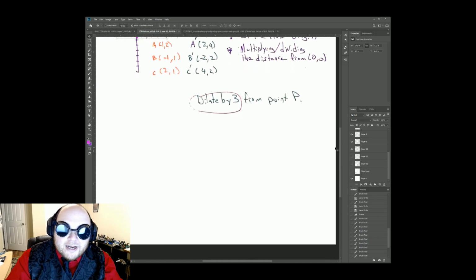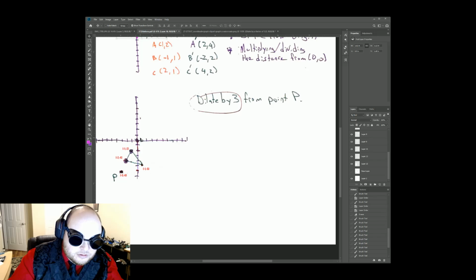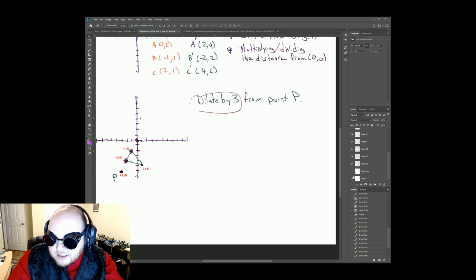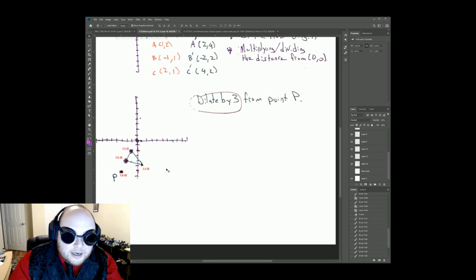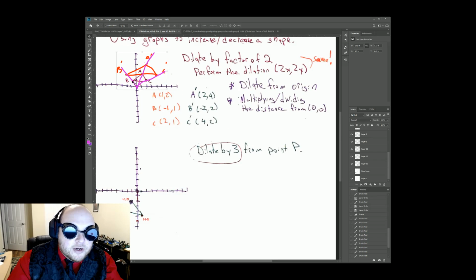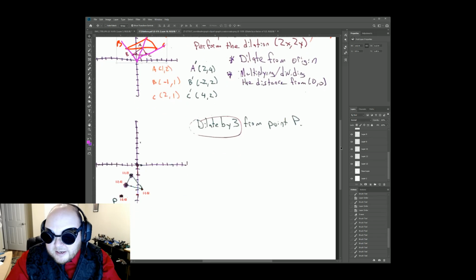And that's when I ask you to dilate something, but not from the origin. So on this one, we started from the middle. This one, I'm saying dilate from point P, which makes it a little bit different. But still not too bad. So remember up top here, I just counted over 1, up 1, then over 1, up 1. So I did that once, twice, because there's a factor of 2, right? I counted over 1, up 2. That was once. Over 1, up 2, twice. So we're really just doing the same thing on this one.